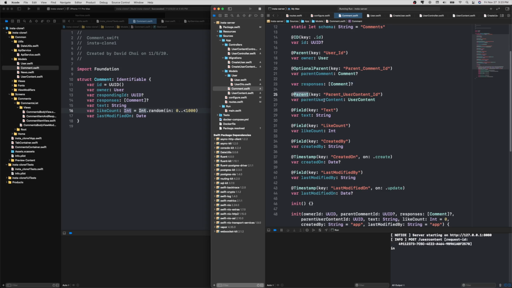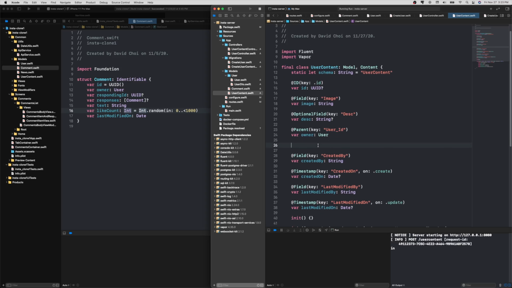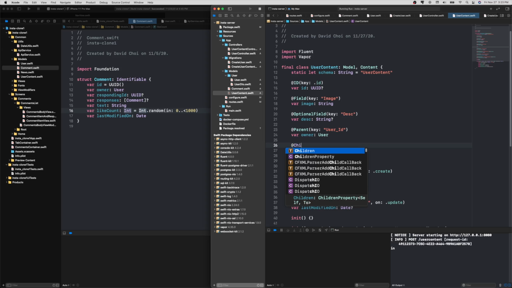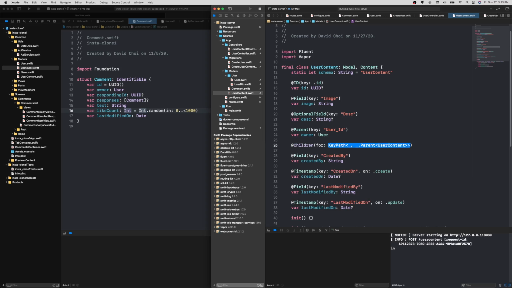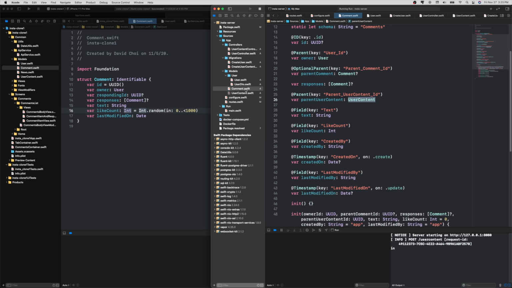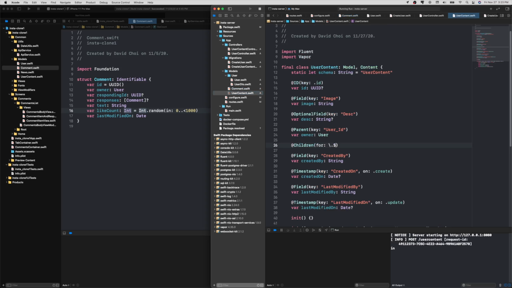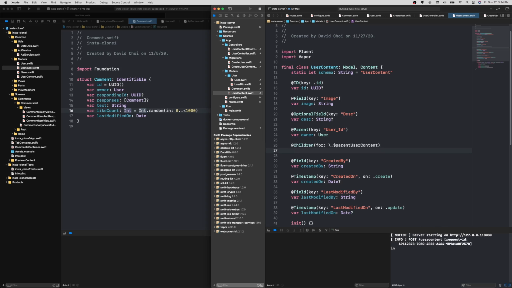So we have another parent in the user content. So we need to find the user content. And here's that spacer we had made earlier. So what did I call this? So that's the field on the other side, on the comment side.